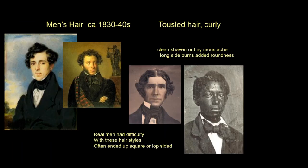Men's hairstyles were rounded and curls were ideal. Hair was parted at the sides or the center with volume on top and over the ears. We can tell from early photography that regular men had a great deal of trouble maintaining these ideal styles, and you will see a number of hairstyles men fought valiantly to control.